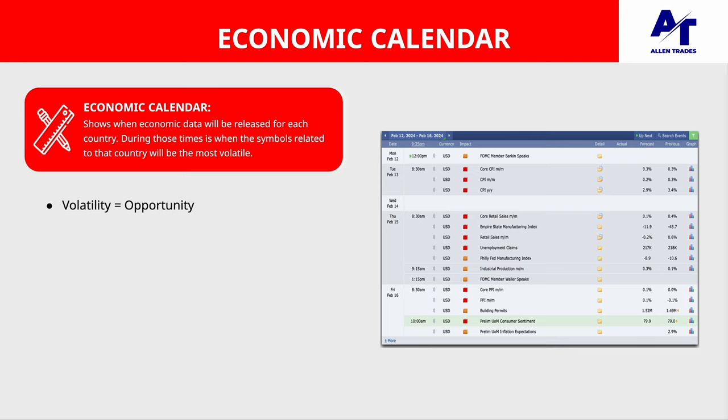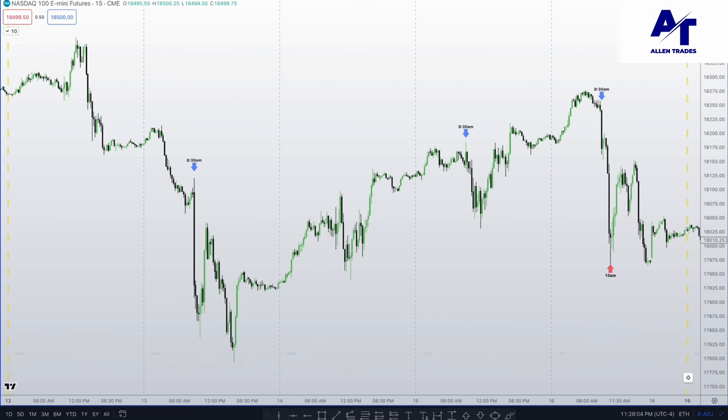So now that we know that, let's look at how price traded during this week. Here I have a chart of the entire week on the 15-minute chart for the NASDAQ 100. I split each day with the blue dotted lines, so you can see Monday, Tuesday, Wednesday, Thursday, Friday, and the yellow lines delineate the different weeks. So this is one week, the week that you were looking at from that economic report. And you can see I have highlighted the high impact news. On Tuesday, that CPI news that I was telling you guys about, at 8:30 a.m., you can see we had a lot of volatility injected into the market, and you can see it tank lower very fast.